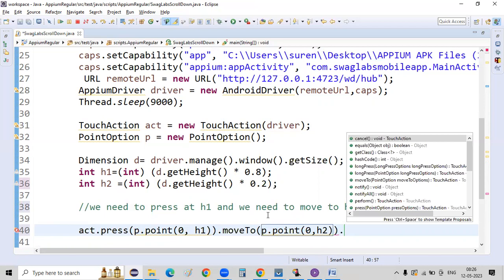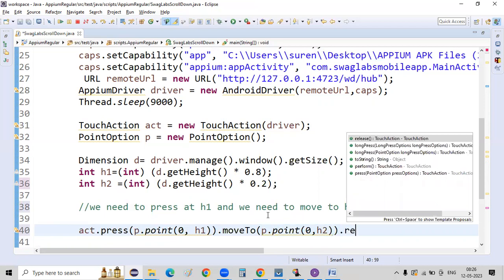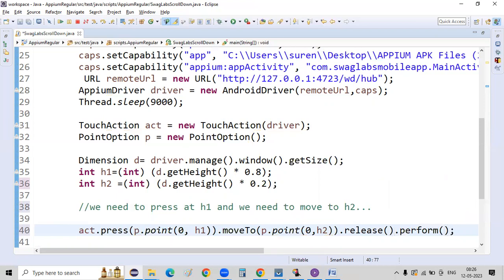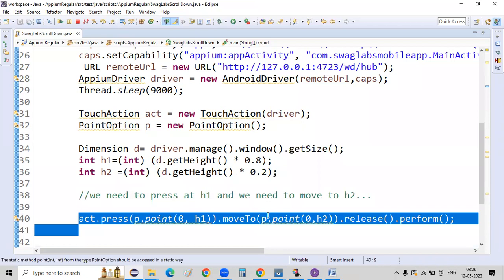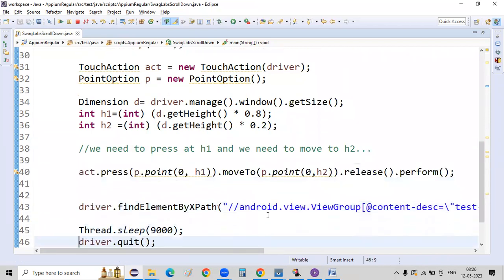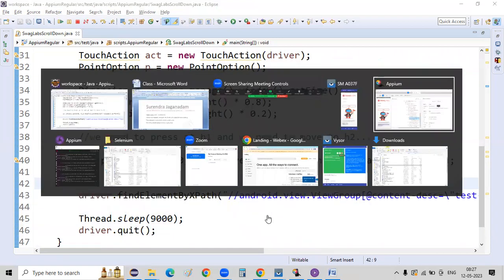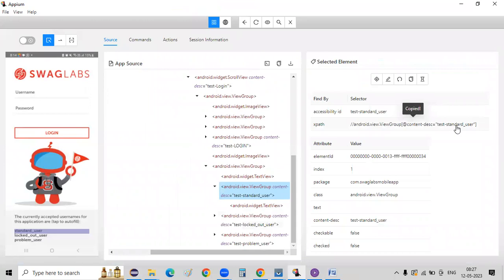For this particular coordinate, perform this one. And at the end, release that action and perform that particular action. This is the mandatory thing. Release and perform are the mandatory things that we need to do. And later, I need to perform a click operation on the standard user.